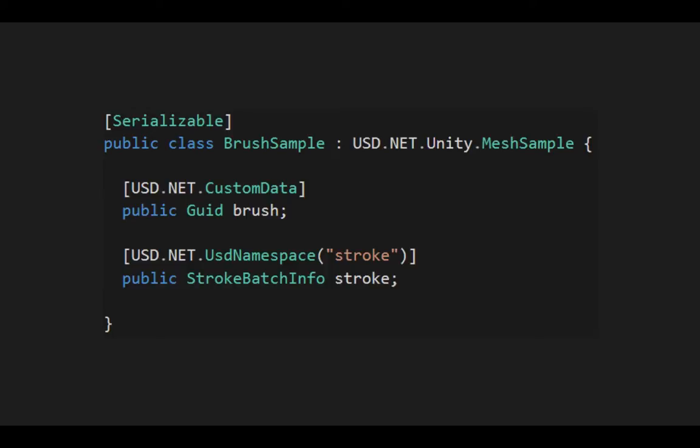Notice that the brush GUID is tagged as custom data. That means that when it's serialized to USD, it'll be in the custom data section for the prim. Notice also that this stroke data is a nested class. StrokeBatchInfo is a separate class. The serializer will just recurse into this and write that out to USD.